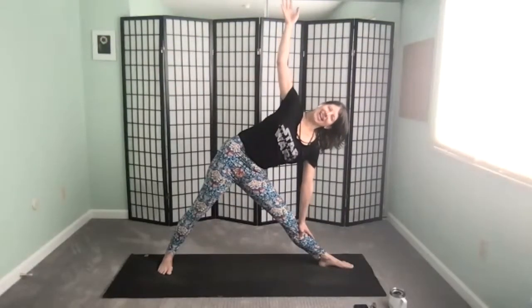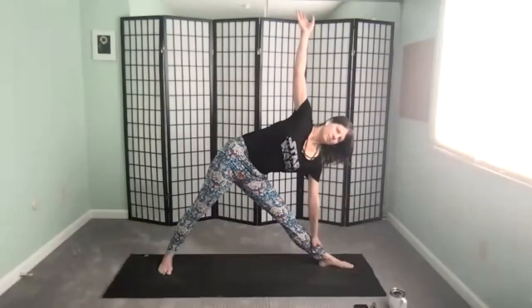I find it's a very... facilitates muscle relaxation. Nice work. Bend left knee as you rise up, arms high. Exhale, float your arms down.